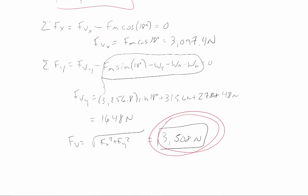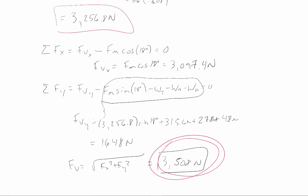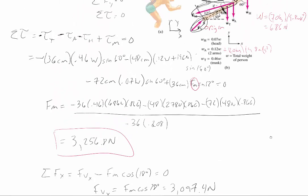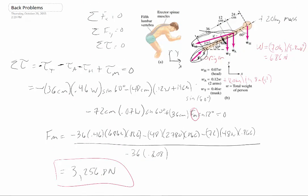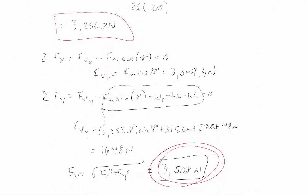I think that's about all I have for you. This answer seems a little different than what we got in class, so please check my math and make sure I've done it correctly. But the general idea is still the same: you do your torques, you do your forces, you make sure you get all your angles correct, and then you get your final answer. I hope that was helpful — it's a long problem, but good luck looking at these interesting types of problems.